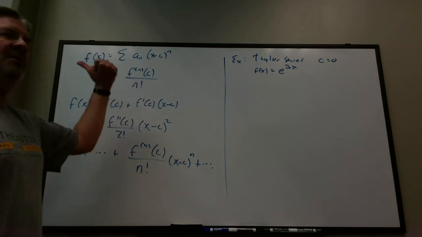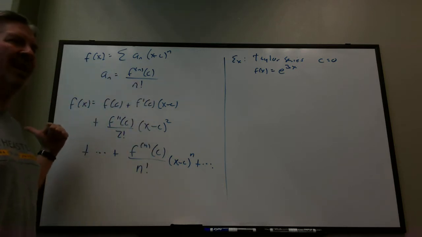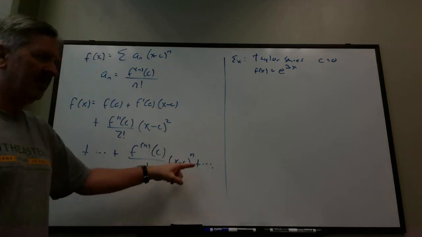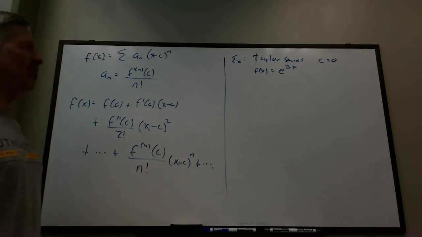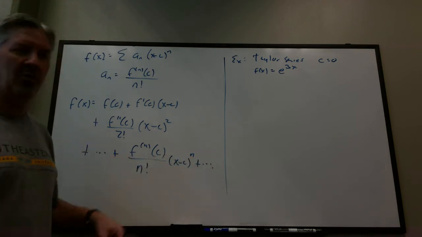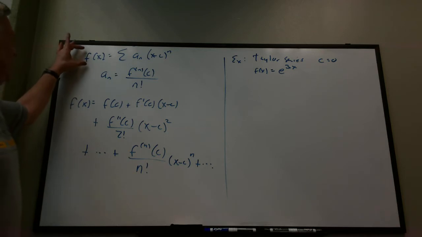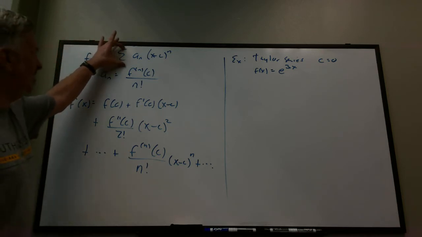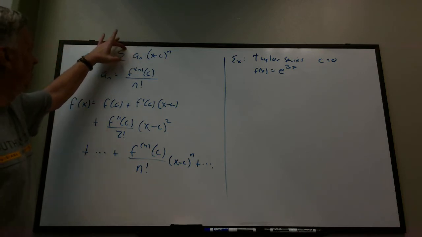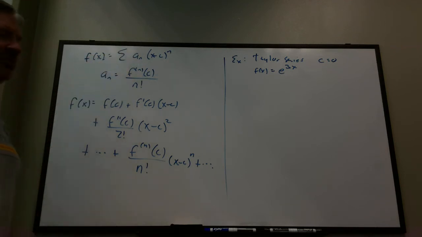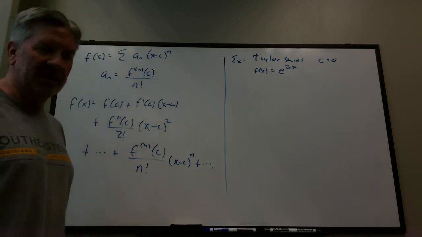Right? Remember, Taylor polynomials and Maclaurin polynomials mean you stop somewhere, at say n, of degree n. A Taylor or Maclaurin series means you keep going forever. Okay, that's the difference here. Okay? So if a function can be written as a power series, the coefficients are the exact same ones that you got from the Taylor polynomial.